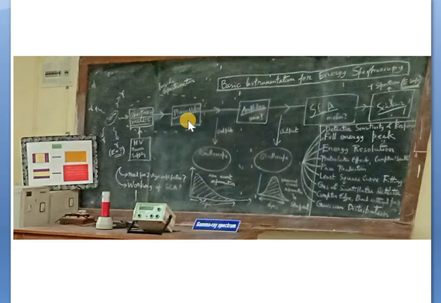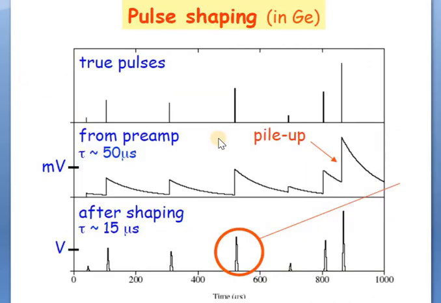Now, what I mean by the shaping of the signal is that, I've discussed these topics in detail in the advanced nuclear classes, but in this class I'm not going to talk about it in great detail, I'm just trying to give you a gist of it. So when the response to the gamma ray is given out by the detector, we call it a signal, right? That signal is not appropriate for actual use. We have to shape it. This is also important for faster collection. And this shaping is somewhat done in the preamplifier and later done in the amplifier.